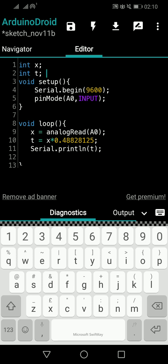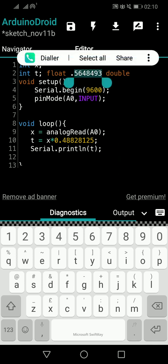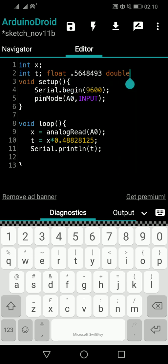Okay, so what I have to do is change the data type of the integer. I already told you that to hold point values we have two data types, float and double. Float has some kind of accuracy, I think up to 7 digits. That means you can write numbers like 0.56, or 134 point anything. It has a range, but it can hold point numbers. Double means more accuracy, double the accuracy of float. That means you can have more decimal places than float.